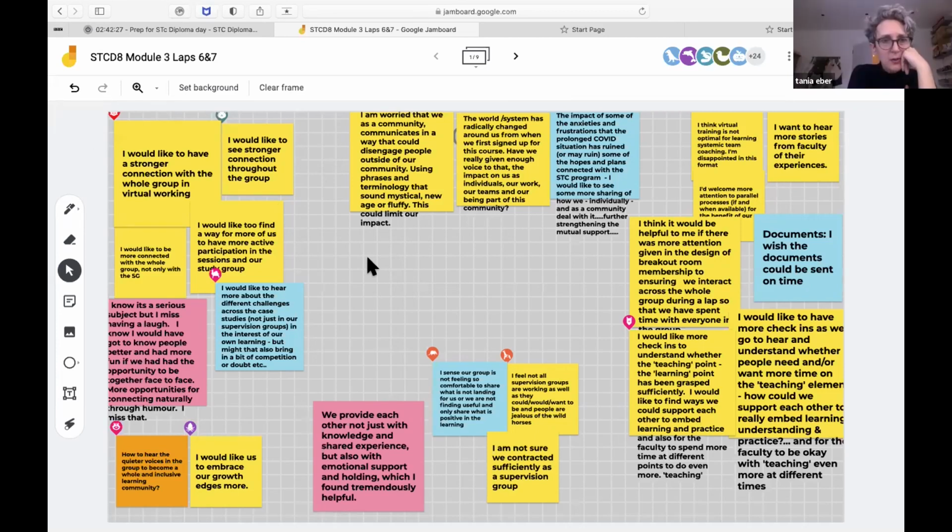Well, that for me is all around a connection about how do we connect beyond, how do we connect across the wider group learning community? Whether that's out of our virtual groups, supervision groups, pods, whatever it is, it's something about how do we really maximize connections across the whole network?